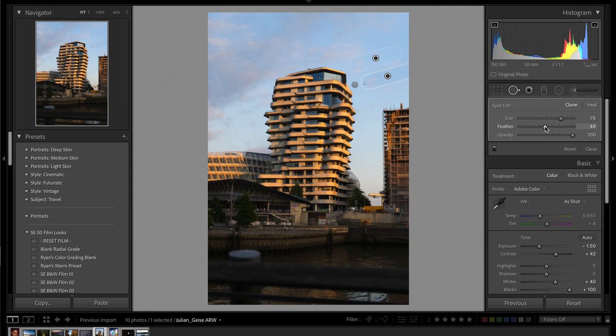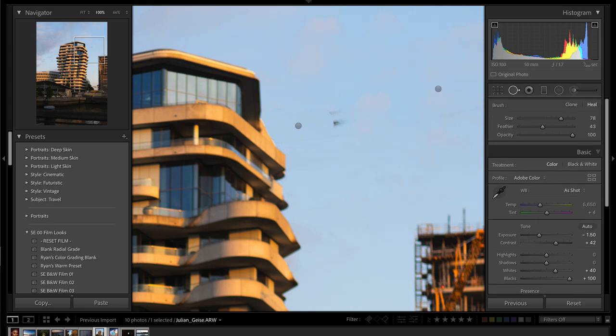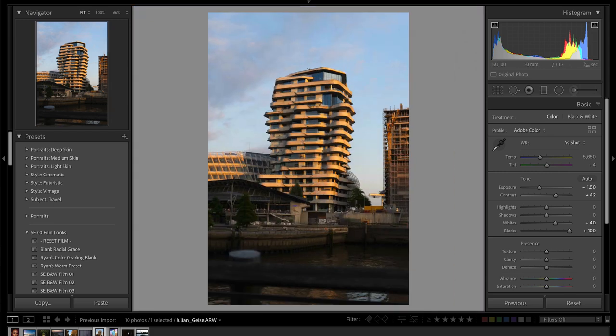Take my feather up a little bit so it blends slightly better, and set it to heal maybe instead of clone. Good. Before, after. And you can see it kind of missed this spot right here. So let's just attempt to fix it. The lengths I go to avoid Photoshop. Truly marvelous. All right, so we're doing okay here.